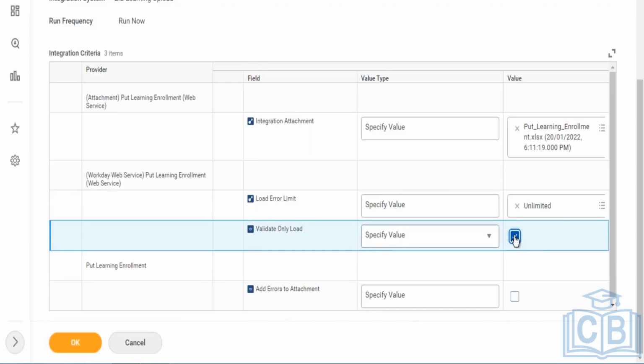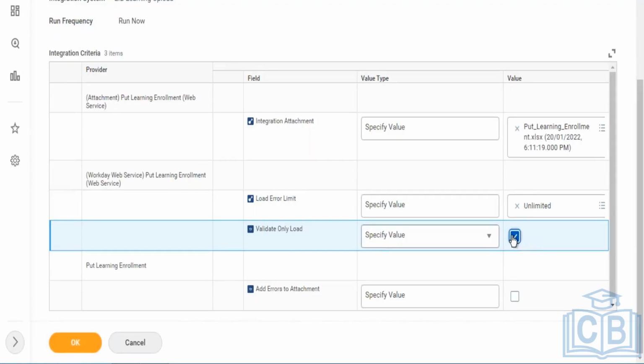Your AIB template will be tested to see if all the data is correct or not. Once you ensure there are no errors, you can uncheck this and run the AIB, and the data will be loaded.